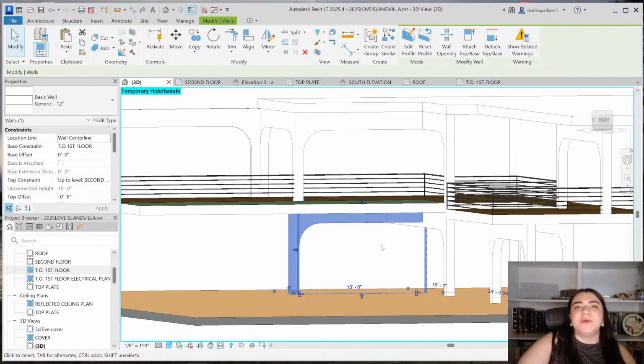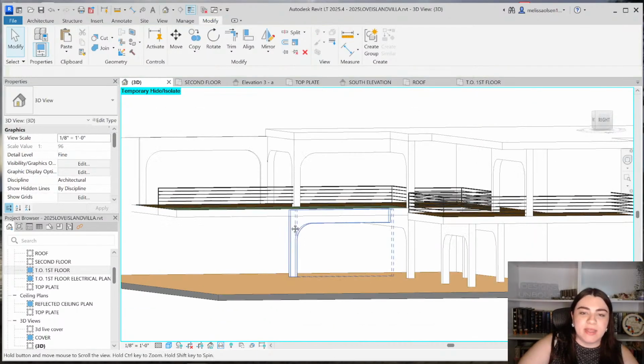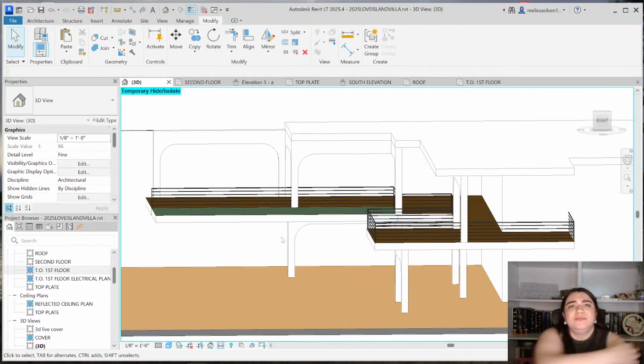What plugins do I use to ease my work in Revit? So I actually don't use any plugins. I do a lot of residential projects in Revit right now, so the scale of the projects I'm using Revit for don't really require me to use any plugins. I use the light version of Revit because it's significantly cheaper.